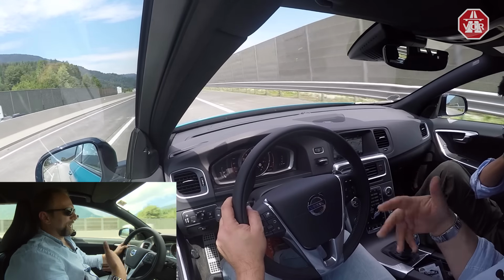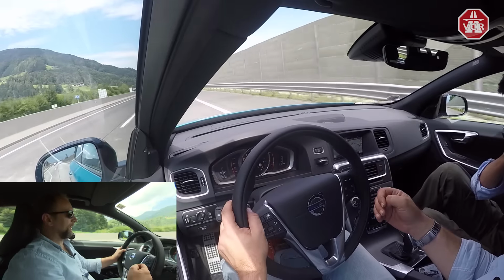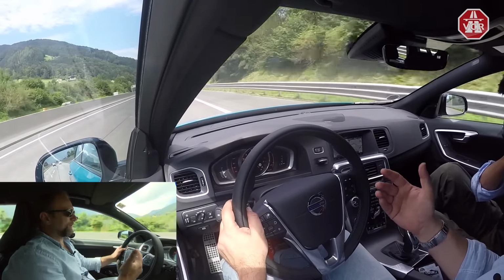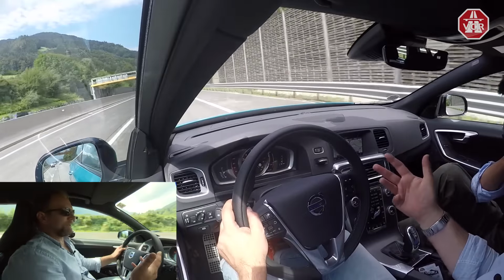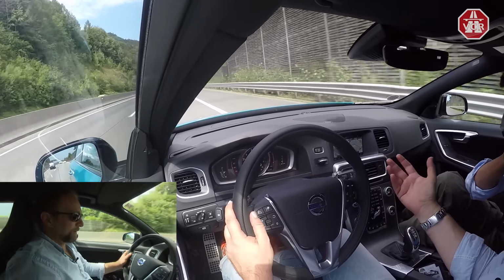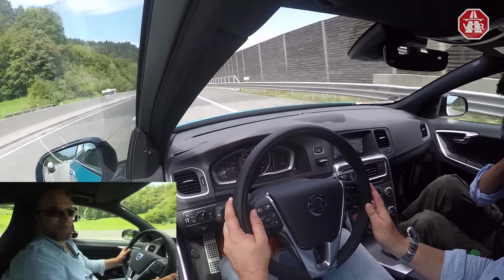You should have heard the engine bark again, and I can tell you something about the wind noises because we've been on this autobahn or highway now for quite a while. You start noticing wind noises at 125 kilometers per hour. That's pretty cool. I've had cars in this segment where you hear the wind at already 100 kilometers per hour, and they get a little bit louder at 130, but I can't tell you anything else because that's the speed limit here, and they give you really high tickets if you break the laws, so I better be a good boy here.